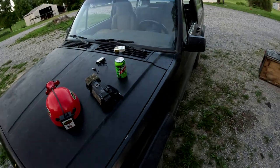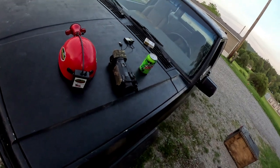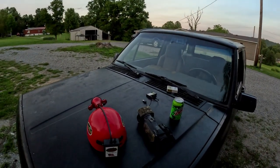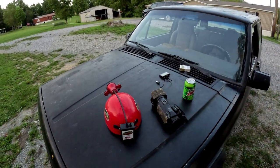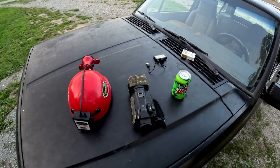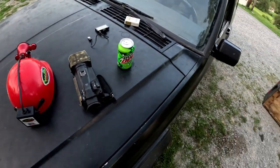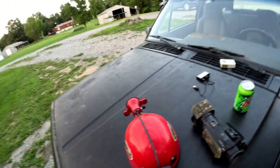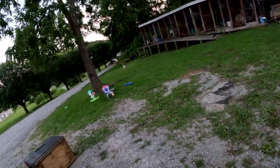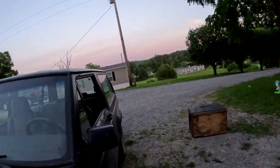My GoPro is the new 12, the new GoPro. No, it's a Hero Black 11, my bad. It's a GoPro 11 Black, but that's what I pack in the woods to give you all these hunts. As soon as Nate gets here, we're gonna hit the woods. Catch y'all when they get here. All right, these boys come. They are here.